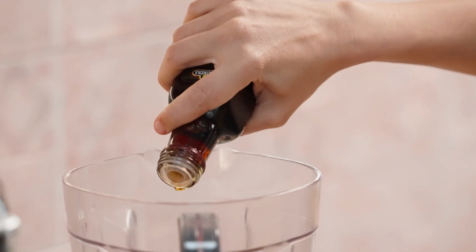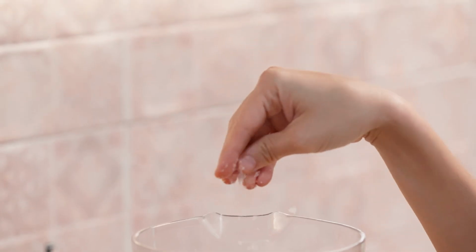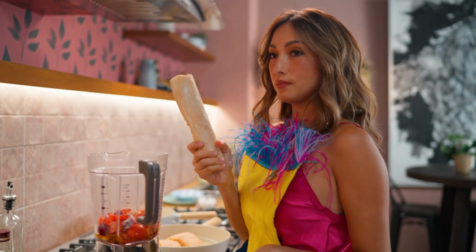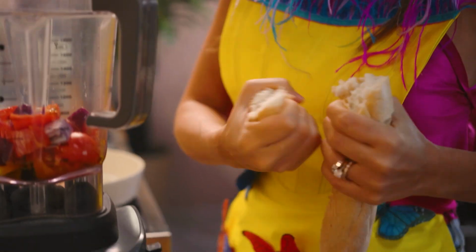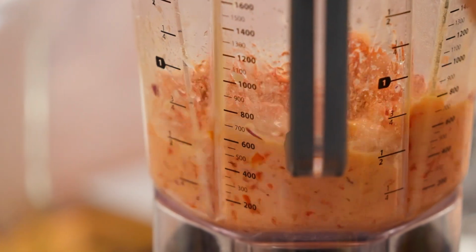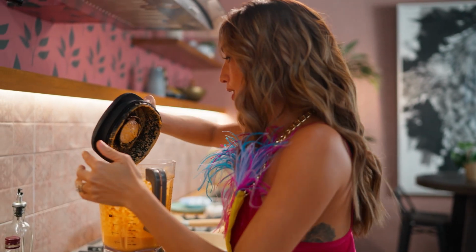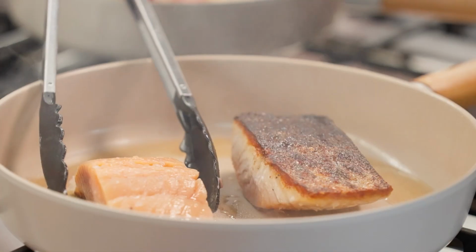Some sherry vinegar and olive oil. Olive oil, loads of it. Some salt, and so you can do without bread, baguette, but they thicken the soup with the inside of a baguette. So you don't use the crust, you just use the white part. Now let's blend this together. And that's it. Let's taste it so you know if you want to add anything else. So basically what we're going to do with this is stick it into the fridge until we're ready to plate it.